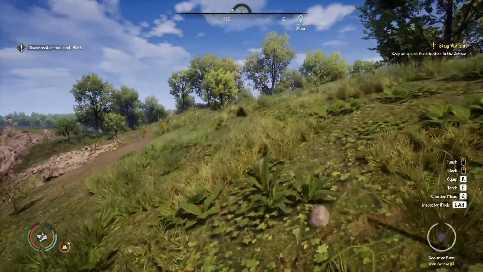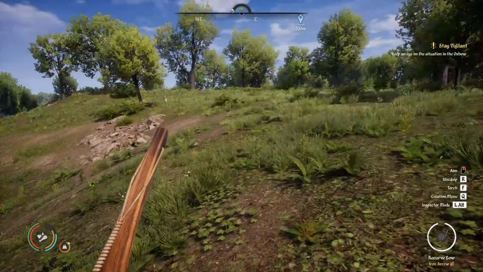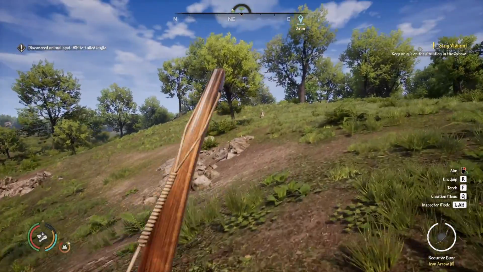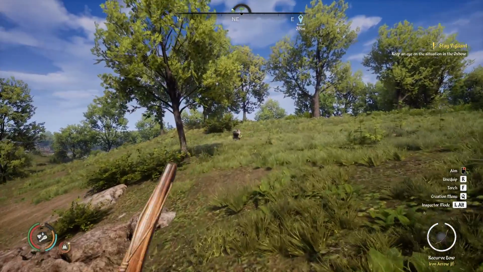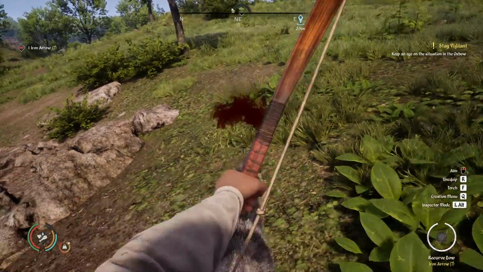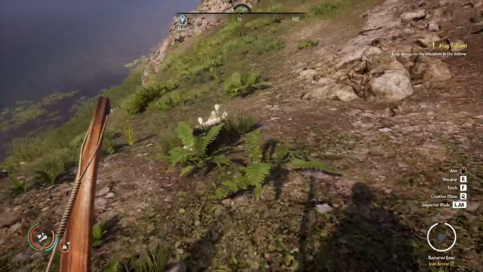Now, you may have noticed it said wolf in this area. That's why we have the iron arrow equipped, because in this area you might get into a little bit of trouble. And here's my first bit of trouble. This wolf should probably see me shortly. Luckily, not luckily for me, it did not do the growl animation before attacking.